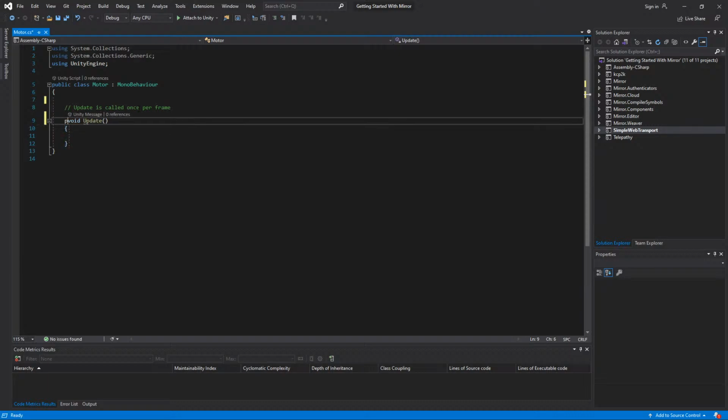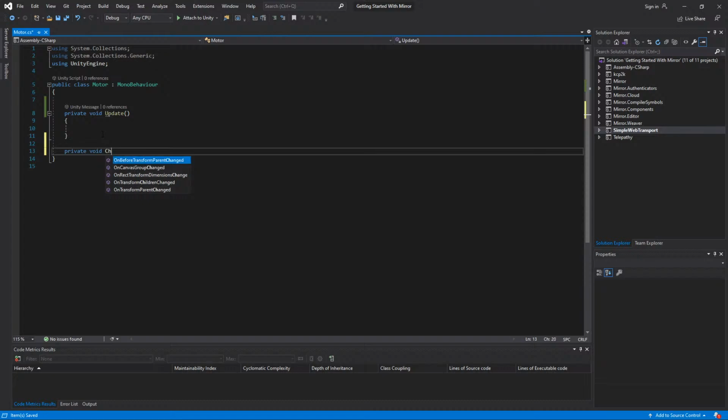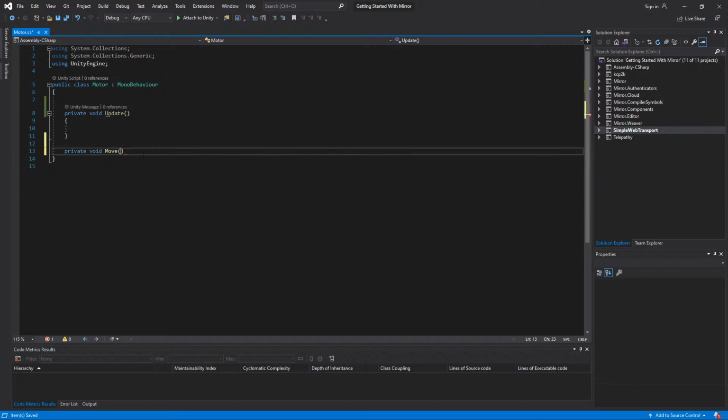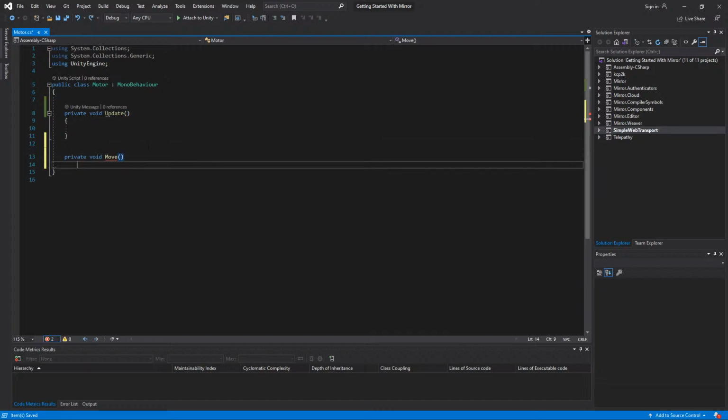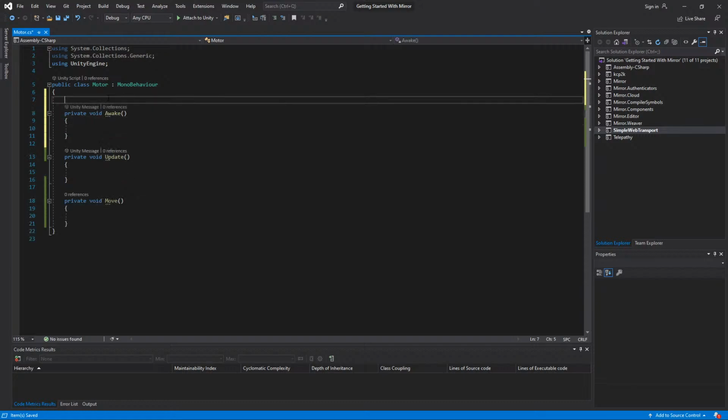So the first thing I'm going to do is just make update a private void. And I'm just going to do a new method. Oops, that's not what I wanted. Just hijacked my method name there. Okay, so I have a move method, and I need a wake method here. And I need a reference to my character controller because that's how I'm going to move the character.